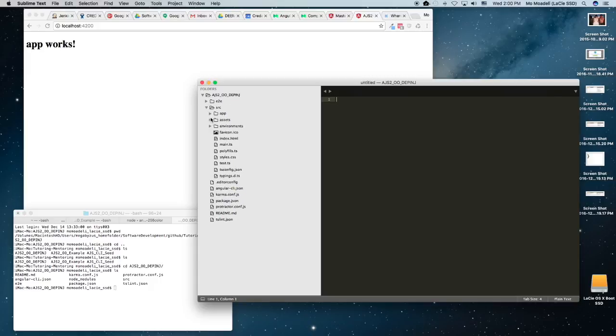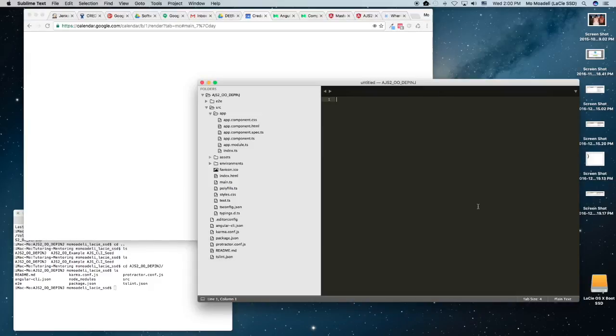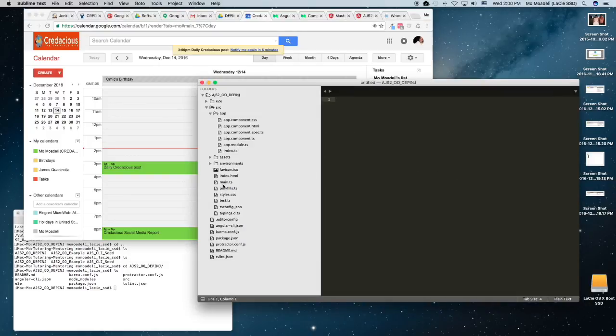The actual source folder is very important, and of that, the most important is the app folder. Again, you can ignore the other folders. They are for setup and configuration, so don't worry about those. Focus on the app folder.